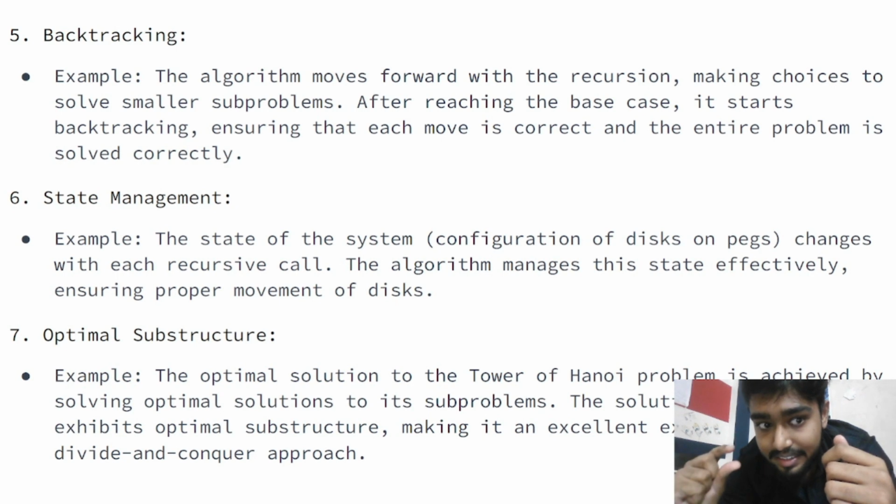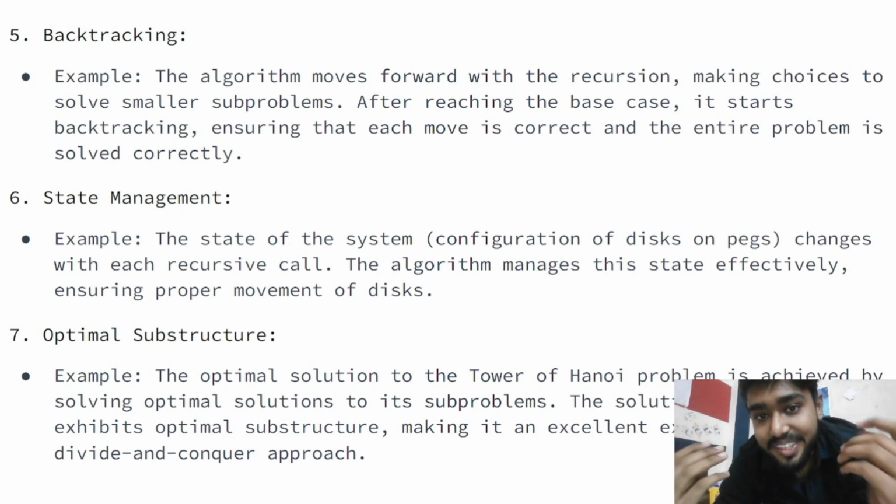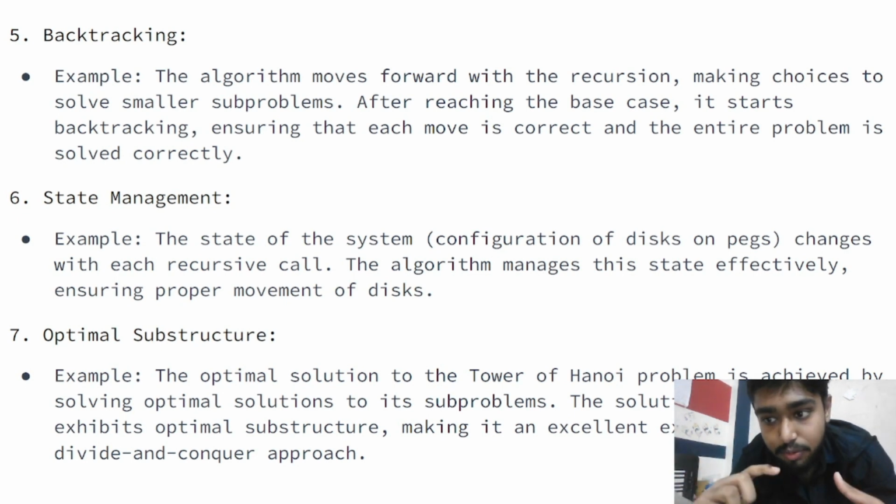After reaching the base case, it starts backtracking, ensuring that each move is correct. An entire problem is solved correctly. State management. The state of the system, or configuration of disks on pegs, which I showed in the diagram, like 3 disks, 0 disk initially, then you move them. It changes with each recursive call.